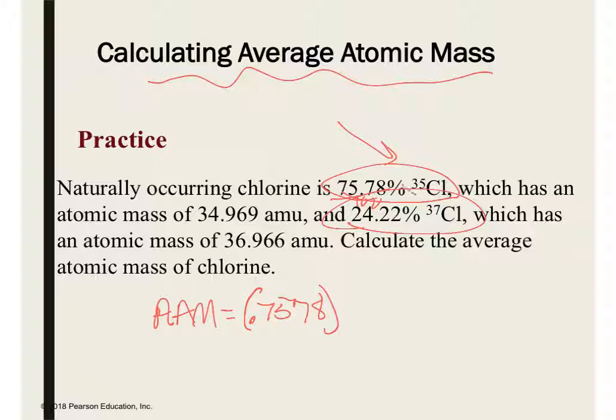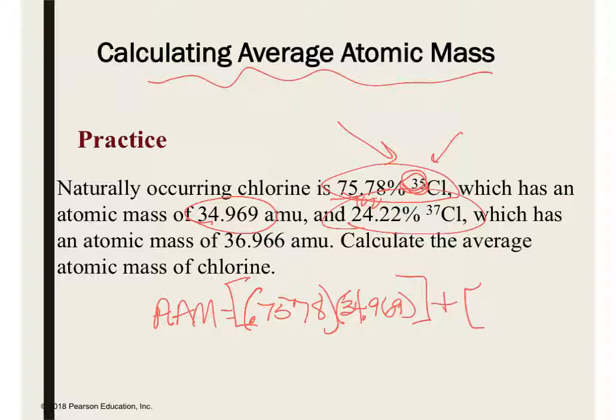Now you can see sometimes you're only given the mass number. And if that's the case, you can use that for the mass. However, if you're given a more precise mass for that particular isotope, use that. You'll just get a more precise number. So 34.969 is the mass of that particular isotope. Be really careful. I use brackets and parentheses so you do your math right. And then repeat that for each isotope.